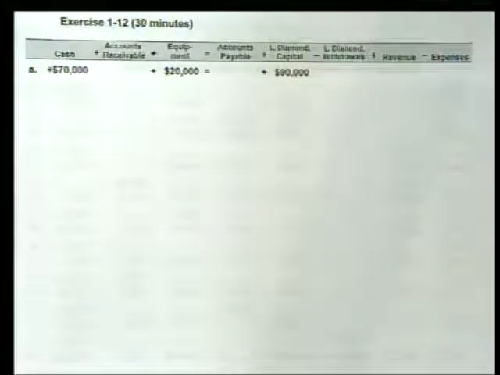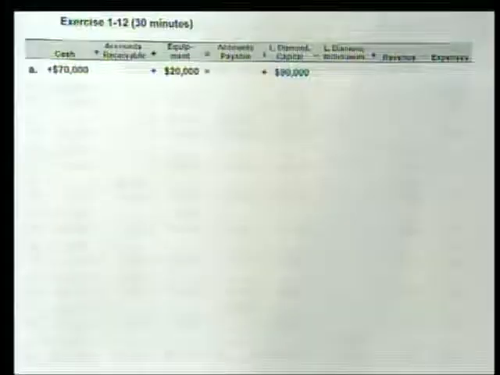But okay, cash goes up by 70, equipment goes up by 20, and the capital for this lady goes up by 90,000. Right? Equipment too. Yes. Very good comment there, Lauren. Remember, the quiz was when the owner invests any assets, any personal assets into the business that increases capital. That might be cash, but it might, in this situation, also be equipment. So very good.